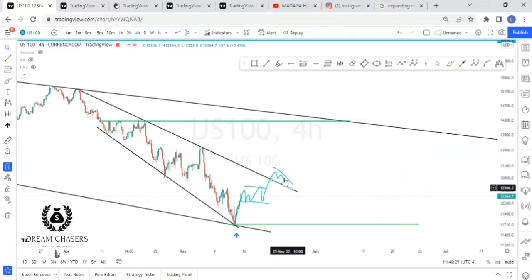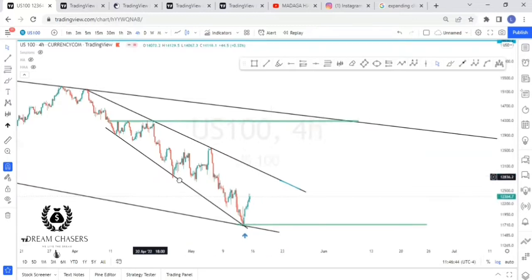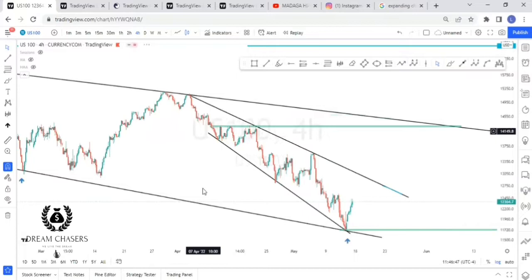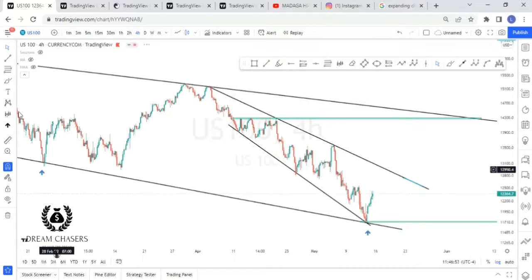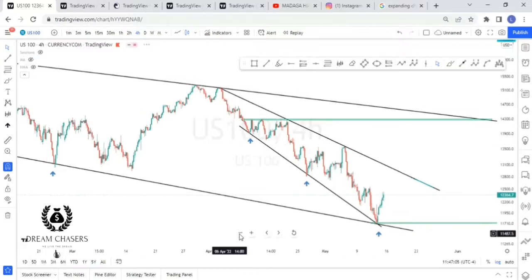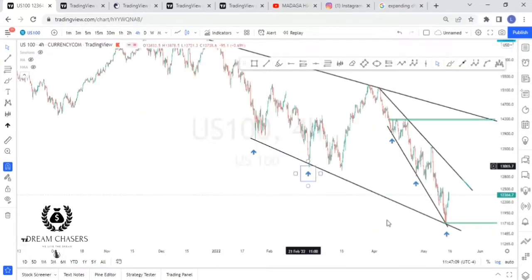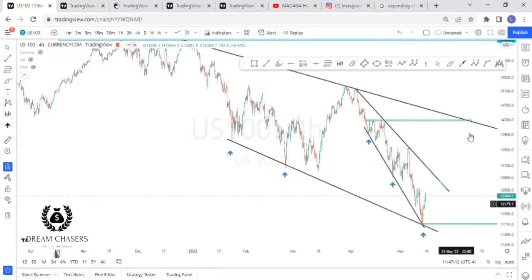It could actually play out differently, but for now we see that we have an expanding channel over here. We have our third touch over here. You see this level, third touch. Also here we had this touch, which is some sort of a confluence. We also have another touch here, which is 1, 2, 3. In the overall bigger structure we also have a 1, 2, 3 touch. So this is a beautiful third touch over here, which could supply us price, because you see the market has been giving us a pattern. We have an expanding pattern over there, and also a big expanding channel.